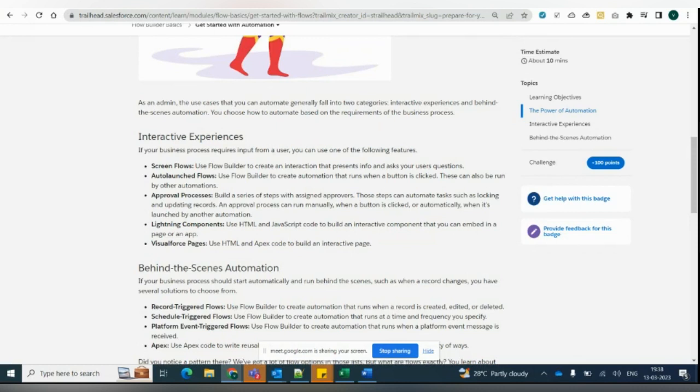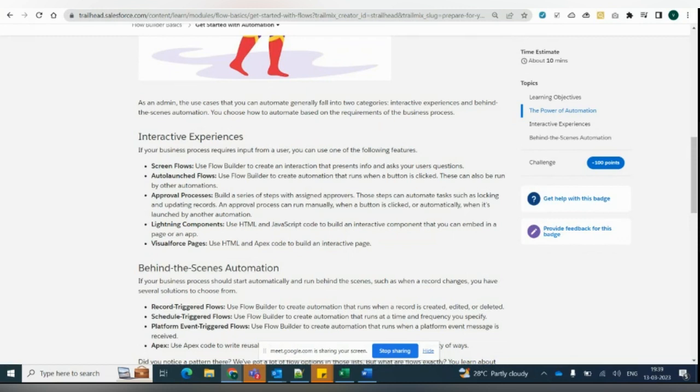So what is happening in these cases is, based on your input, the next outcome will be decided. That means you and the machine are talking to each other. You and the screen are talking to each other. Based on your inputs, the next outcome will be decided. Clear? Yes.